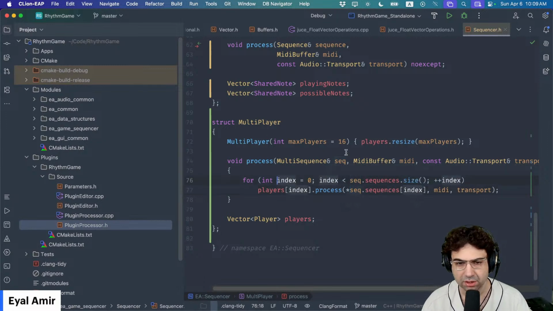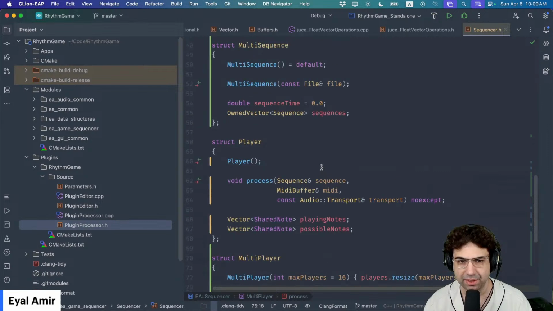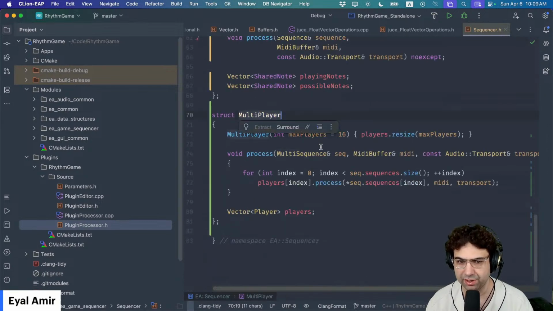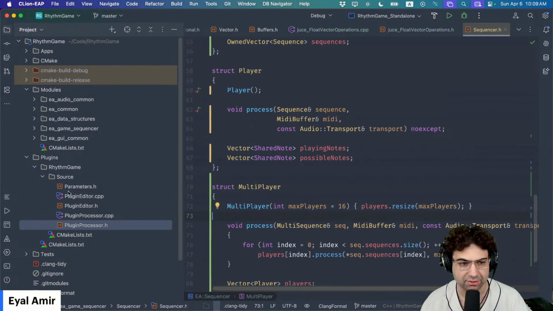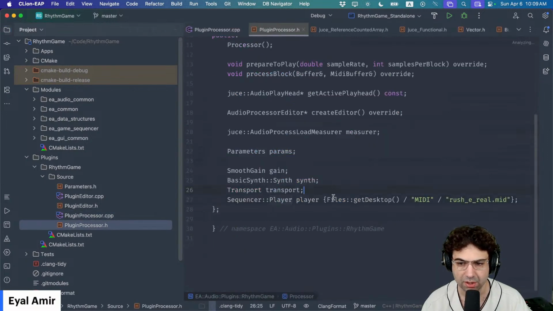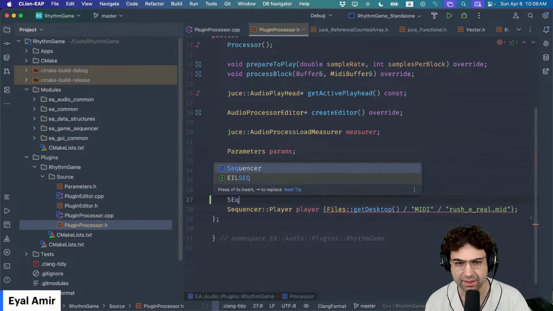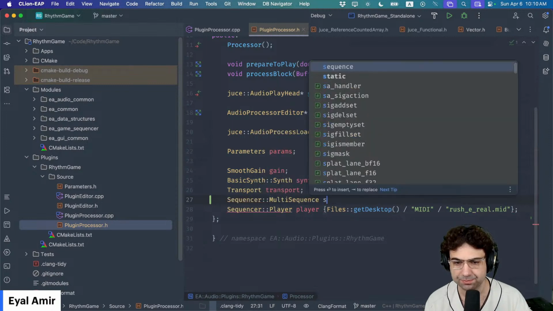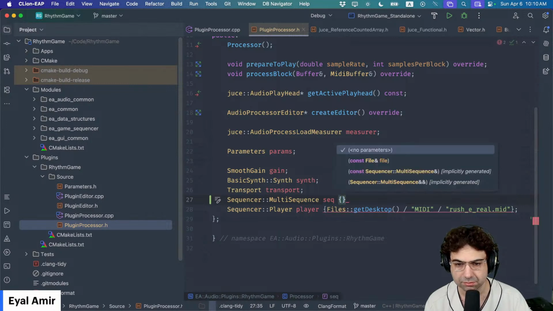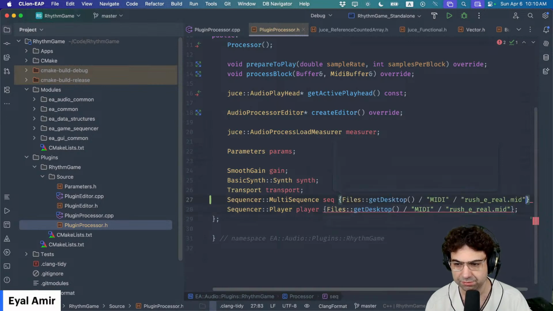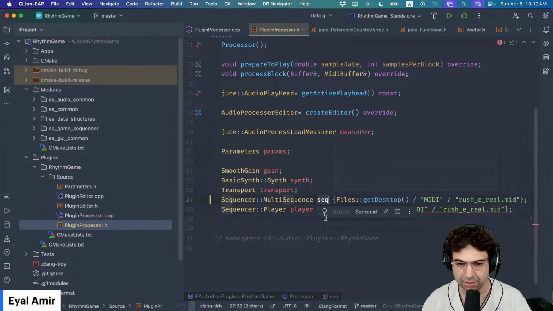This is reference. This will help me recreate the previous functionality of the sequencer for the sake of the MIDI thing, because I could construct a multi-sequence, pass it to this one just for the little test, so we can see that everything works as it did before. And then I'm going to start adding functionality. So let's first test. I'll need to go to my processor. Now I have two different things here. The player cannot be constructed like this anymore. Instead, I need a sequencer multi-sequence. That's going to be the sequence, and the sequence can be constructed with this little Rush E MIDI file. The player doesn't need anything to be constructed with. It should be fine.